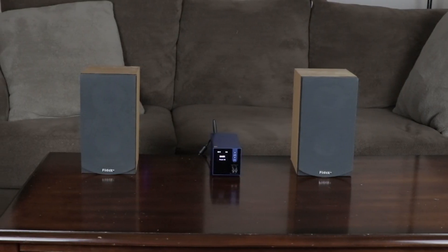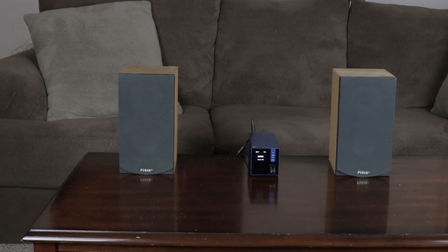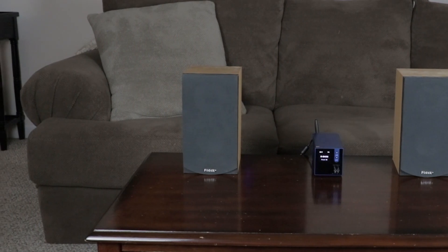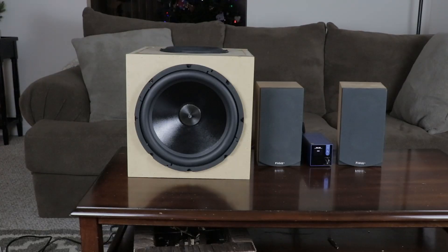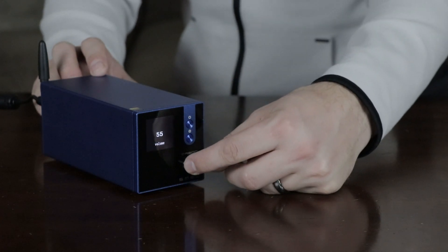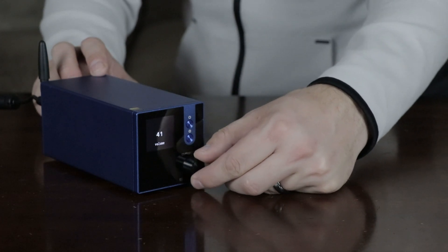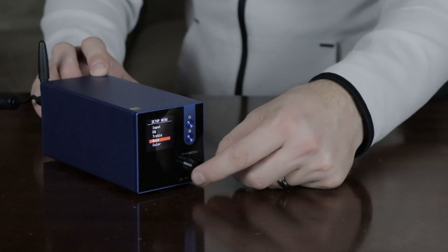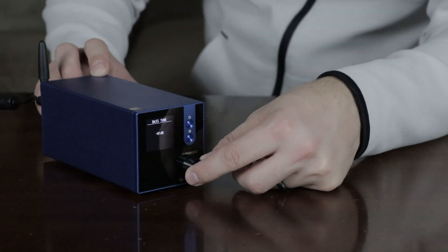After playing some music through it, I had a few last thoughts. I don't have a way of measuring distortion from the amplifier, but everything played very clean at the loudest sounds I dared to play it. I personally loved running my new prototype subwoofer with it — it gave me so much more bass and a full range of sound I wouldn't normally get from a mini amplifier. The screen itself was one of the things that impressed me the most; it really is crystal clear. I'm used to seeing cheap 8-bit blocky screens, and this is far from that, which is especially appreciated when playing this from far distances.